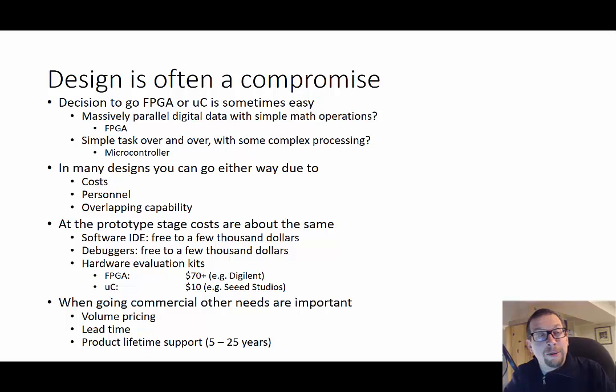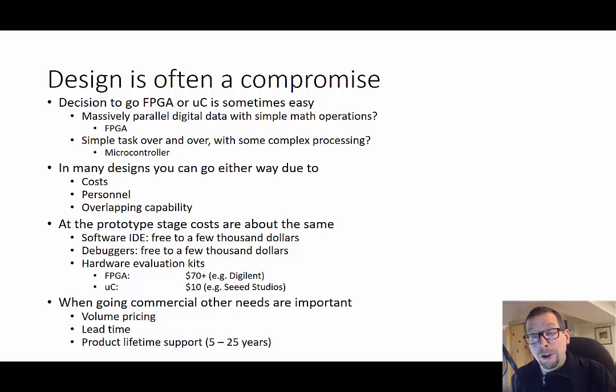And you've got your hardware evaluation kits. So, the sort of boards that you're dealing with. So something like this, or the Altera board, like this. And those boards will run you anywhere from $10 for a little AVR type of 8-bit board to like $70 for an intro level FPGA board, to $1,000 or $5,000 depending on how much capability, what kind of chip you're using, etc. But as a third or fourth year engineering student, you can get away with spending less than $100 to get something that when I was a student I would have had to pay $5,000 for. So there's a lot of good capability for low cost right now.